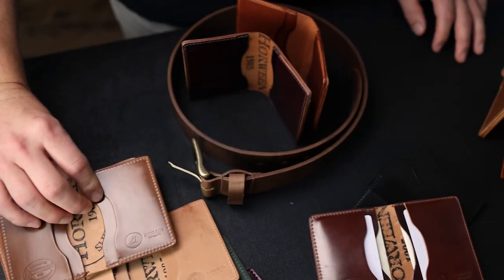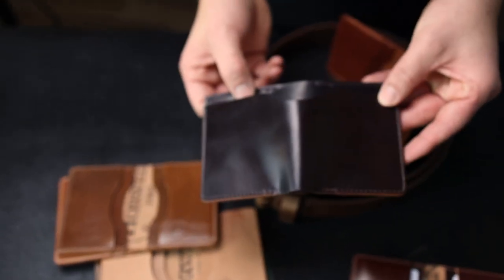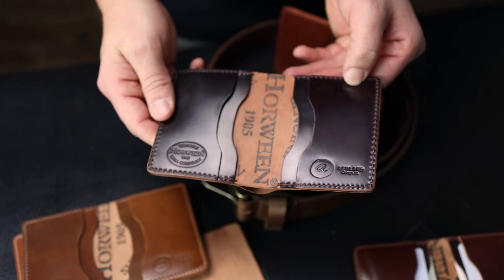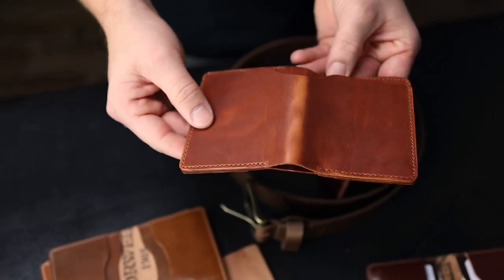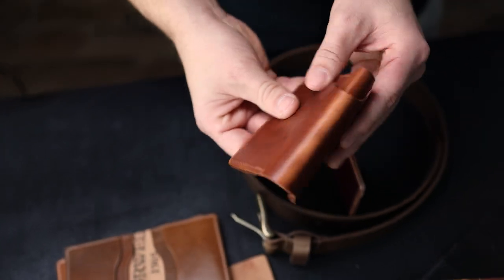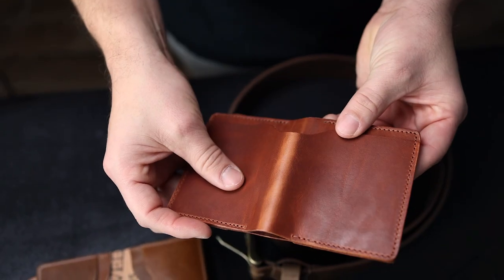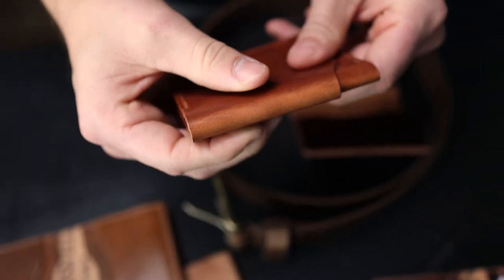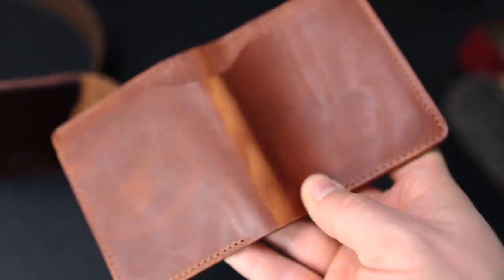Let's move on to the Tony the Ants, which are sort of like the Bugs Moran but they just have a bill slot. This one is a color eight shell on the exterior and color eight on the interior — good Horween ink stamp there, super clean, traditional color. Here we have an English tan Dublin leather. I think the English tan is our most popular leather right now. People really like the orangey, vibrant tan color. It also has a similar effect to the Chrome XL with that burst effect on the spine — we're just mobilizing the waxes there and revealing a little bit of the undertone of the color. And there's so much grain character on this leather.